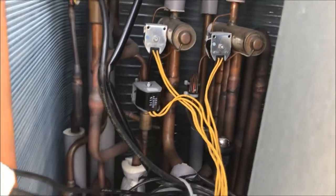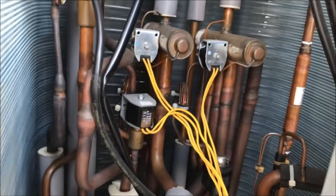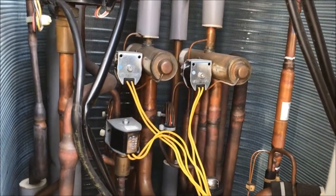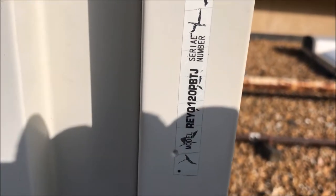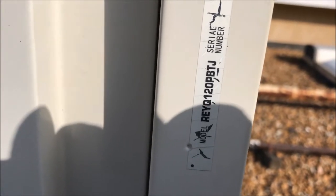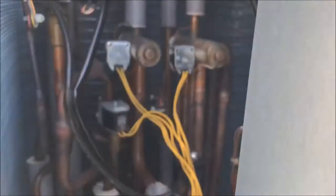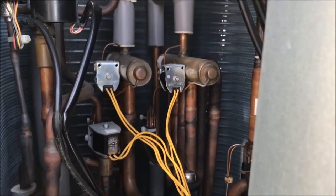Normally what I check are my reversing valves. The capillary will break loose and just blow the charge out, and there's nothing up here — no oil on either side. The reversing valves are only on this side, on this unit here. This is an REYQ 120PVTJ. A YQ means it's a single unit together; it's not manifolded like an MQ. So this is the first time I've had an E4 error and it's not been the reversing valve.